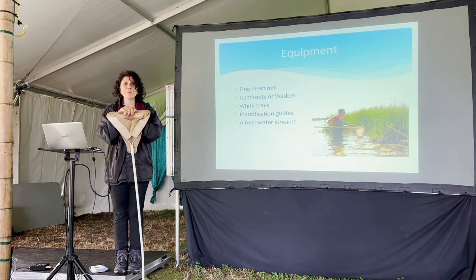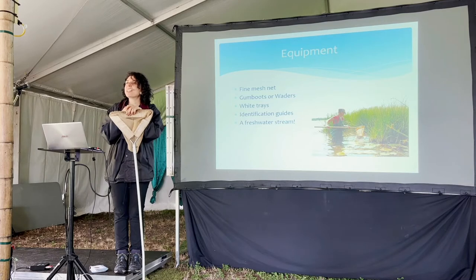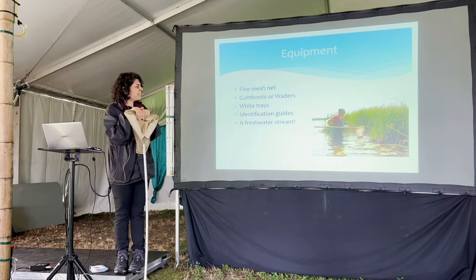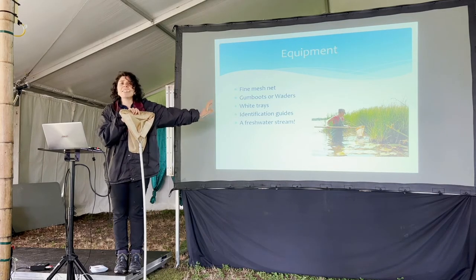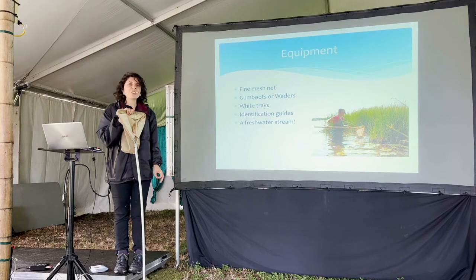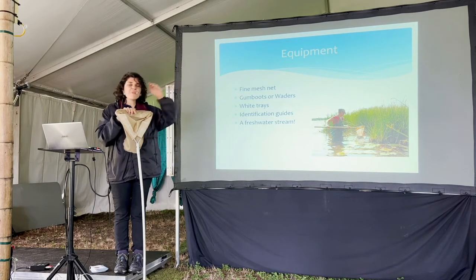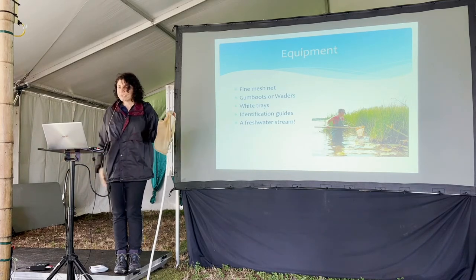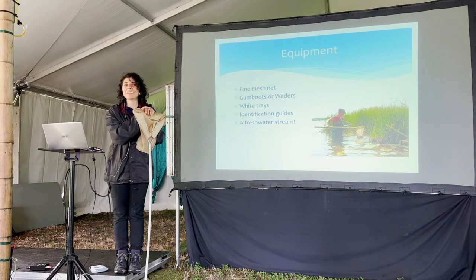White trays are super important — you'll see when you come out how much difference they make since these things are so small. You need white opaque trays, not clear or red or coloured ones — that's probably the thing that'll make the biggest difference. There are also so many free identification guides online; the WaterBug Blitz app is just one of them — just Google 'water bug identification guide' and you have more resources than you know what to do with. And make sure you're sampling a freshwater source — not too close to the sea — though I've even done it in stormwater drains, just be mindful of washing your hands afterwards.